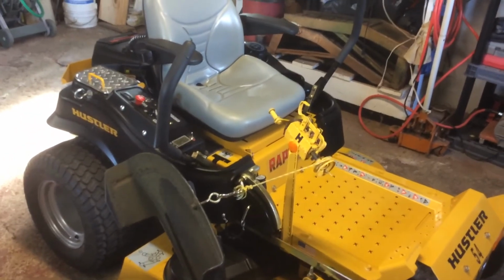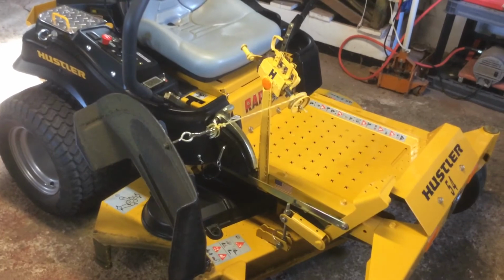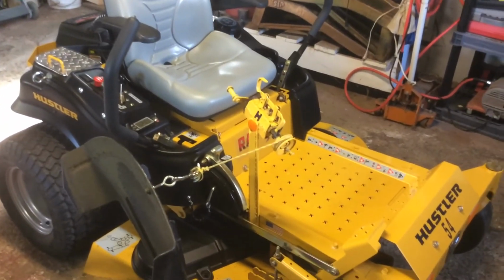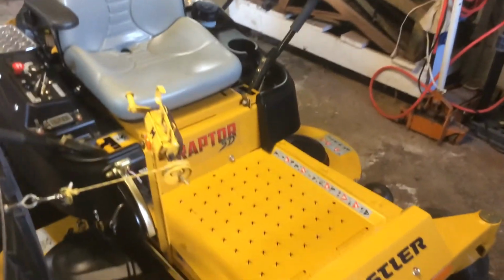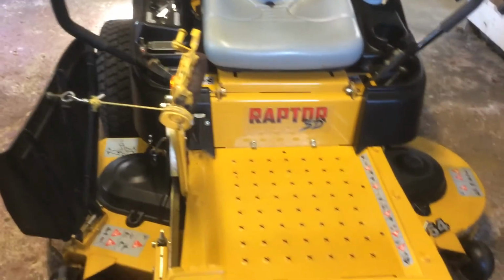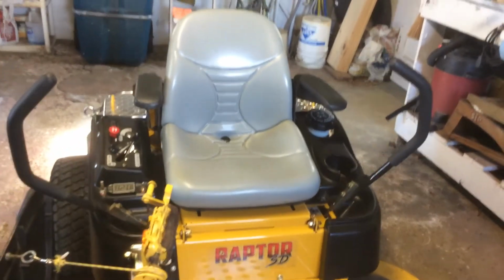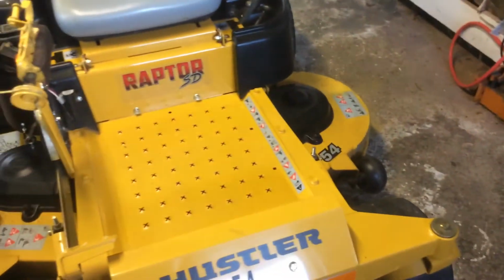There's a lot of good zero turns out there. Some in this price range might be better than this one. May cut better, may go faster. But I love this Hustler. I have no problems with it whatsoever, just a few minor things. You can be picky about it, but I don't think there's a perfect mower. I ain't seen one yet. If it is out there, let me know.